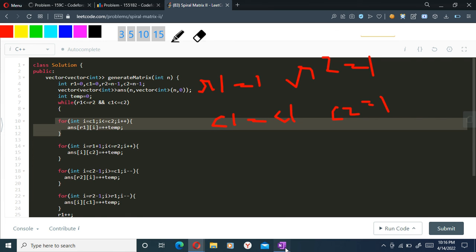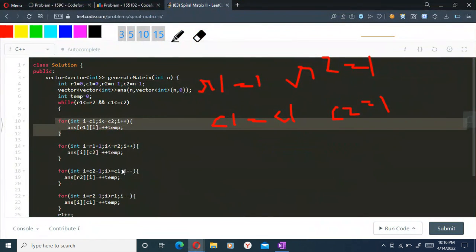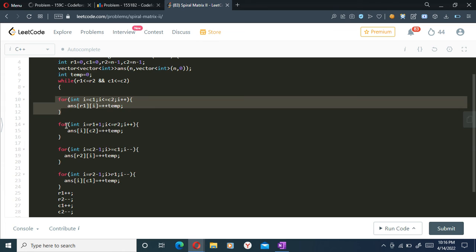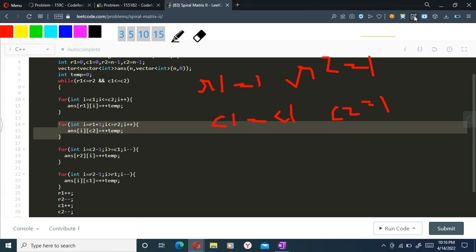And the last instance, as I have written here. After I've done everything up, R1, C1, C2, everything is the same. So when I come here, R1 plus 1 is what? R1 will become 2, right? And R2 is nothing but 1.